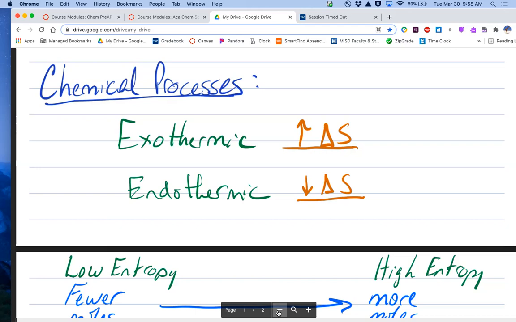Yeah, it's hard because you're talking about disorder, which is a negative thing in your brain, right? And so you're like, oh, it's a positive entropy. Wait a minute. No, you're increasing its disorderliness. It's happening naturally because that's what nature wants to do. If you're decreasing entropy, you're actually making it more ordered. You're going against what nature wants it to do. You're going to have to put in energy to do that. Did that help? Hurt? Need more questions?